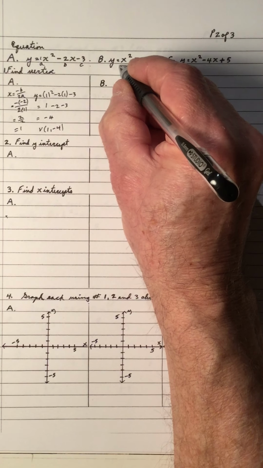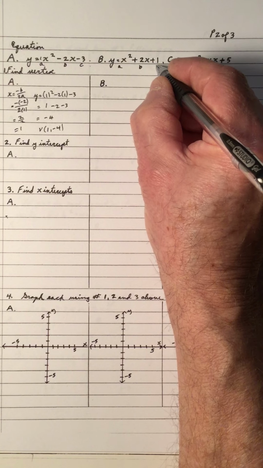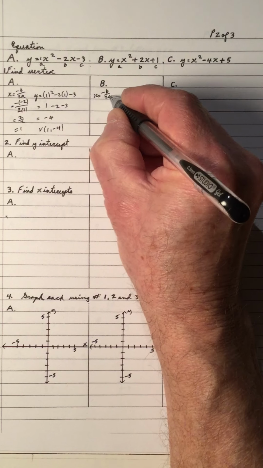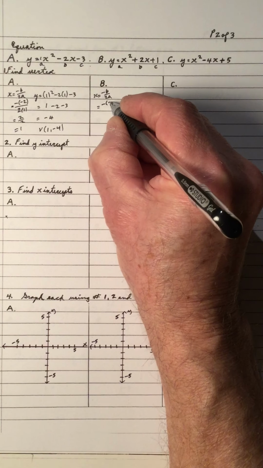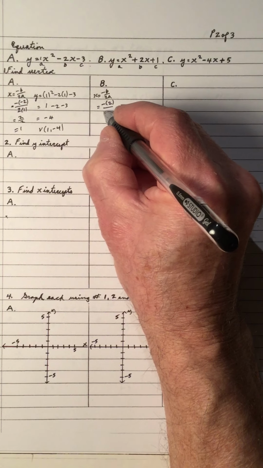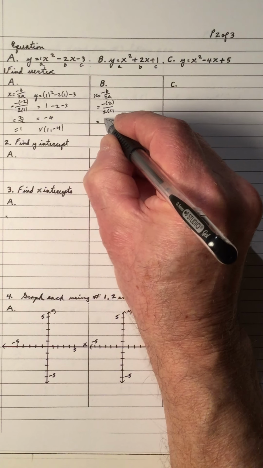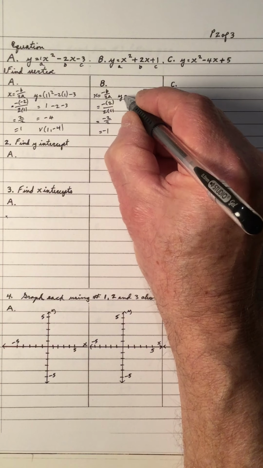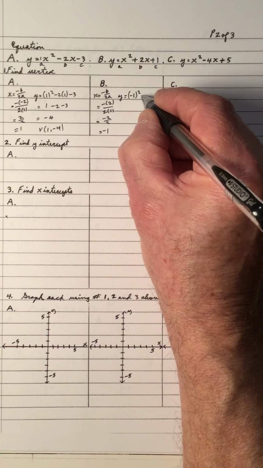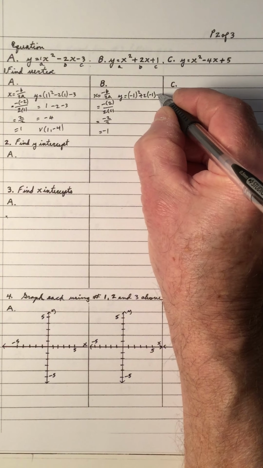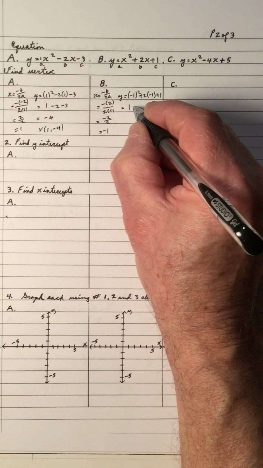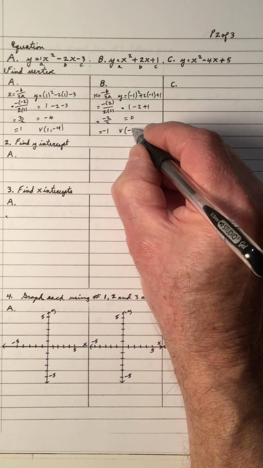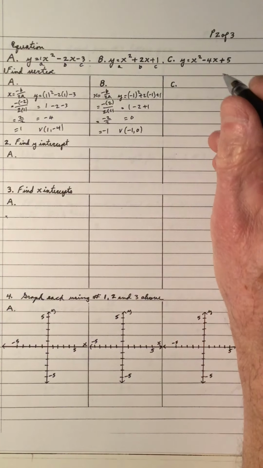B, again, A is 1, B is 2, C is 1, and x equals negative b over 2a, which is the negative of b is 2, a is 1, so that gives me negative 2 over 2, which is negative 1. Now I'm going to sub negative 1 into the equation for x, and I get 1 minus 2 plus 1, I get a 0. So the x-coordinate of the vertex is negative 1, the y-coordinate is 0.